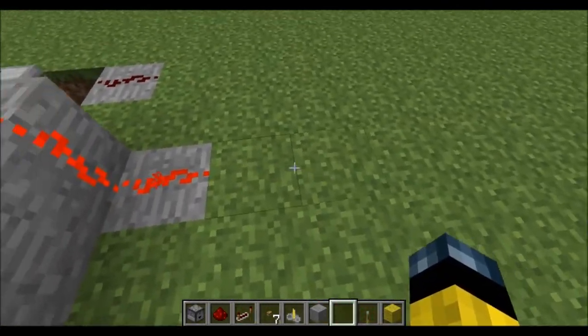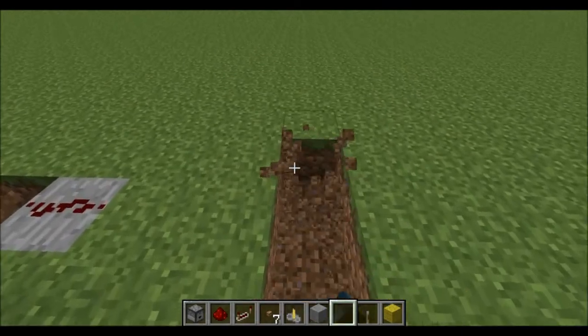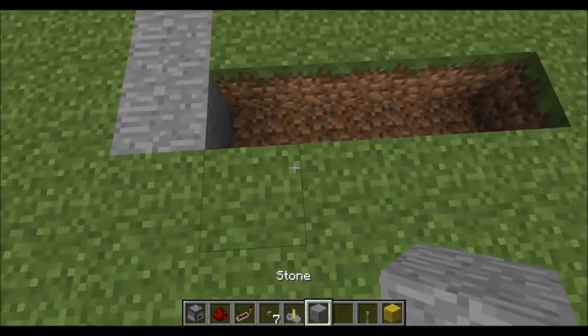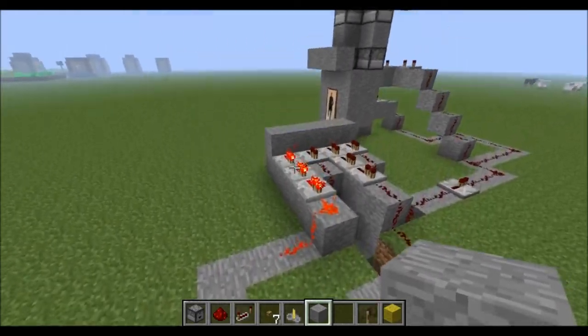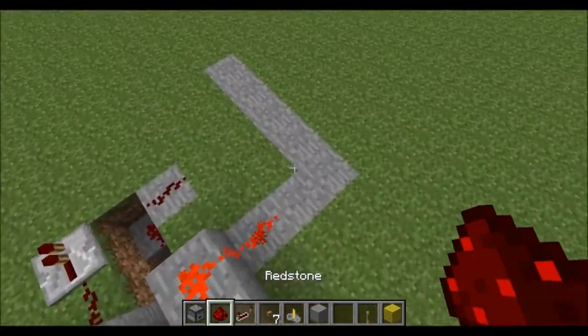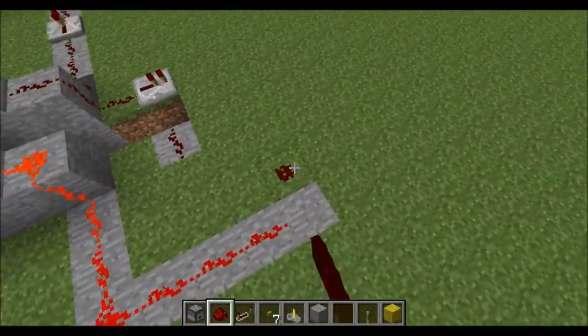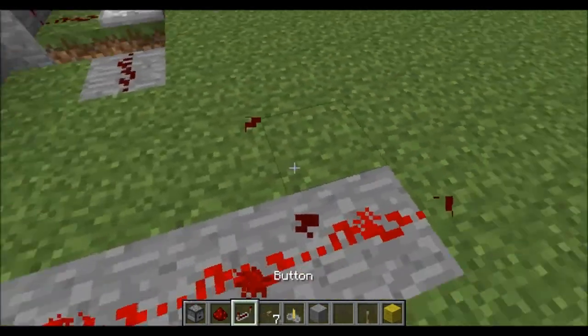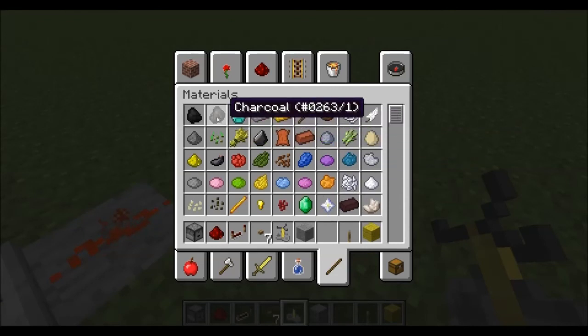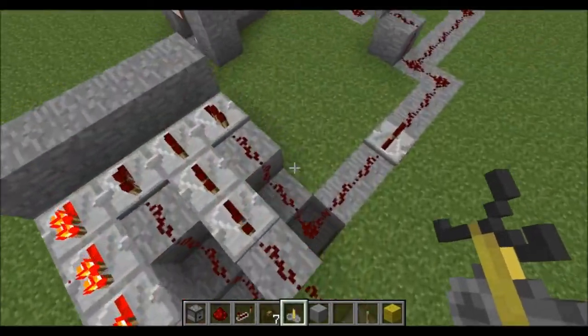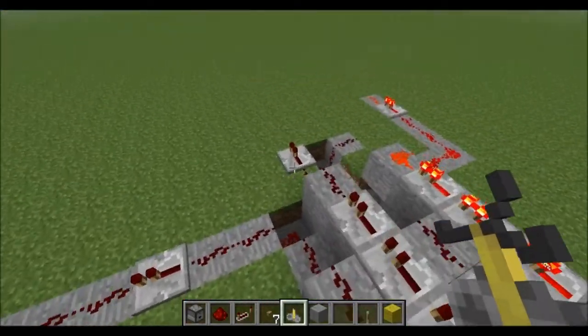Alright. Now this is obviously going to be the most space-consuming circuit in the world because, like I said, I suck at condensing stuff like this. Alright, switch. When you press this, you know what?